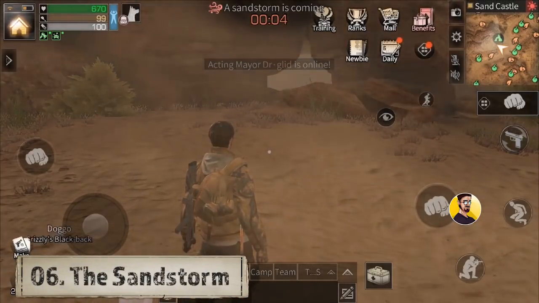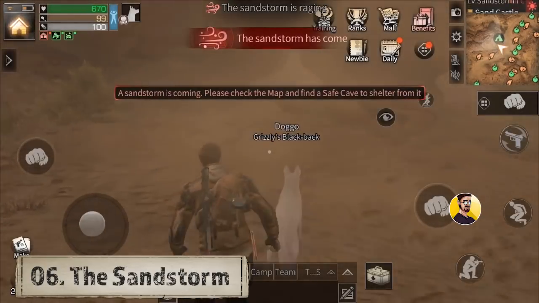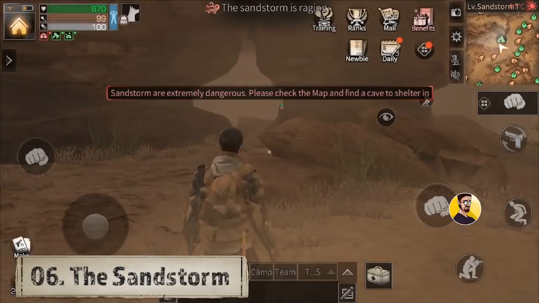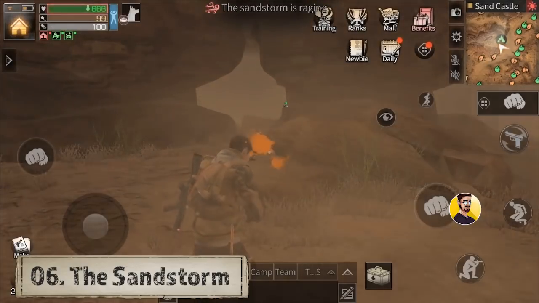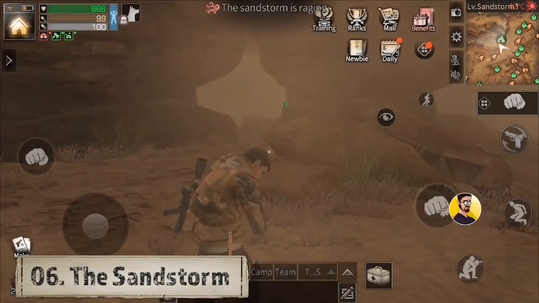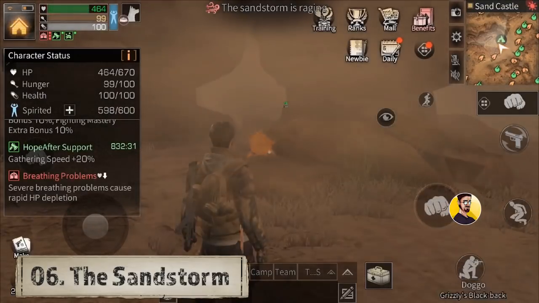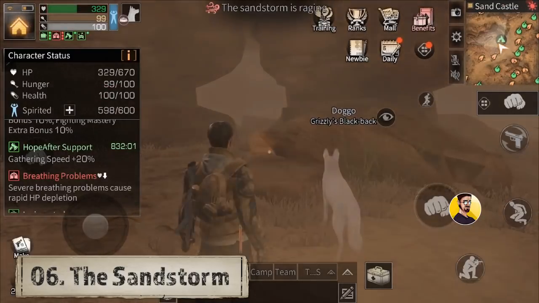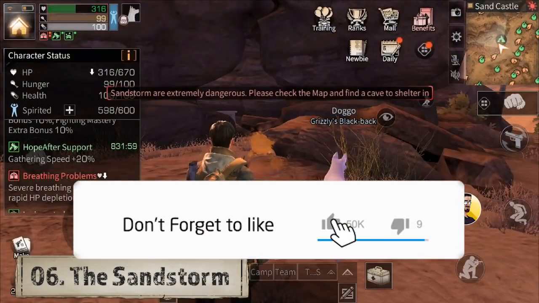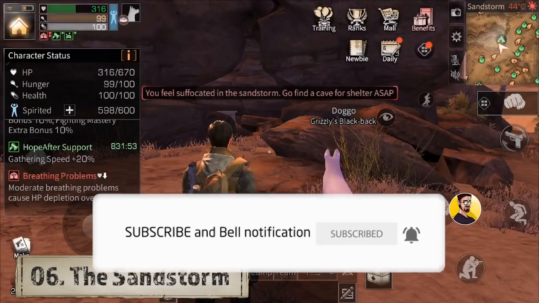The sandstorm. As you know, every now and then there is a sandstorm coming up on this map. The sandstorm will damage you over time and has a duration of either 2 minutes, 2 minutes and 30 seconds or 3 minutes. Most of the time, you will get damaged because of breathing problems. Sometimes you will even lose additional health because it is nighttime and you are freezing. If you have the right clothing and maybe even some bandages, you can easily survive the sandstorm without searching for shelter.